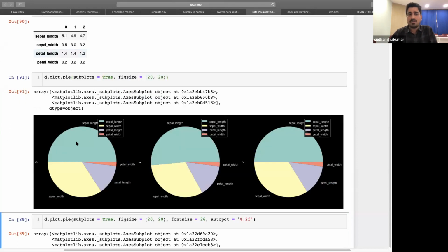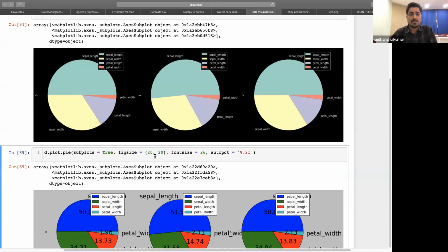The same thing will happen. For every column, it finds the addition of everything, and then based on the percentage of contributions, it is going to plot a graph. So this is the first one, this is the second one, this is the third one, which it plots based on column number 0, 1, and 2. As simple as that. On top of that, it is going to print the legend by default.